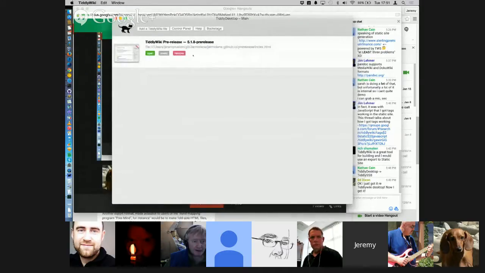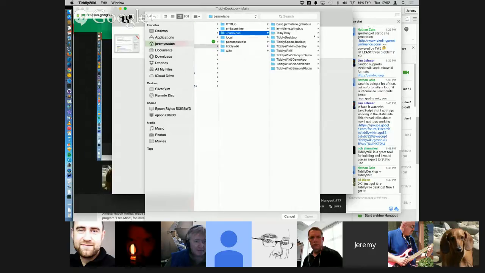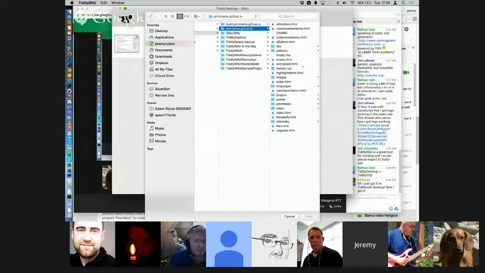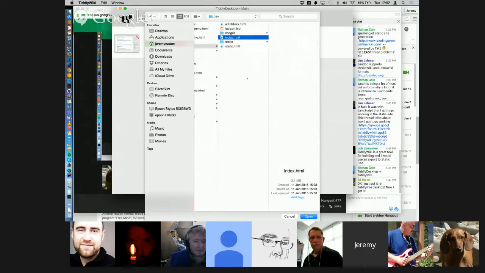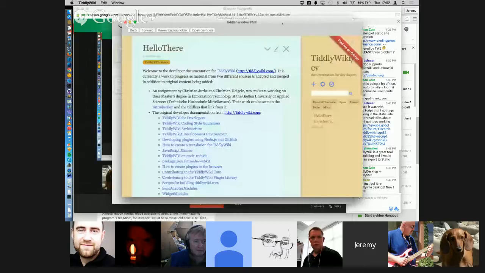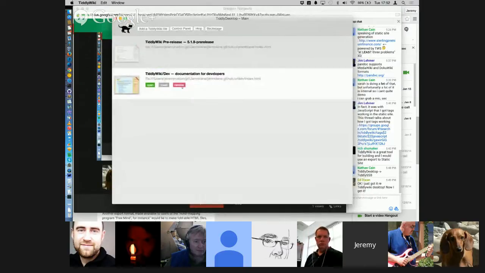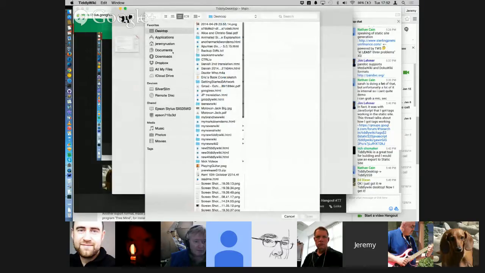Anyway, that was running the application. You can see the main window is similar to what it was before. There's the cat logo, a button to add a TiddlyWiki file. If I click that button, it brings up a file dialog, and I can somehow find a TiddlyWiki file to add. Let's add the dev edition. Actually, I've just realized I really shouldn't add that version because I don't want to change that. Excuse me. I'll just add the pre-release.